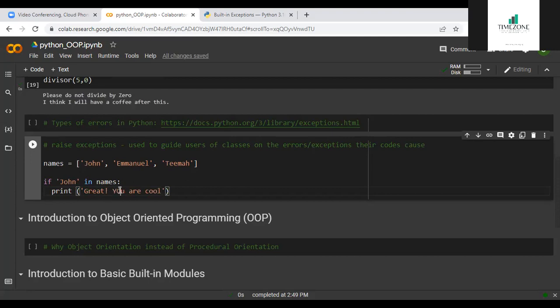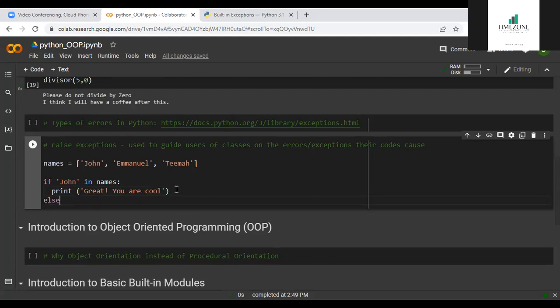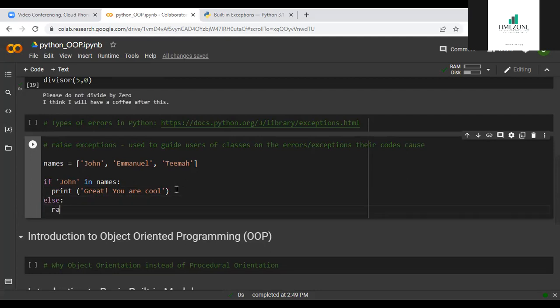But if John is not in there, so what happens? Else, raise an exception. Now, when I use this raise, I now tell Python what kind of exception I want it to raise. So that's what happens using the raise keyword. You just try to guide the user.